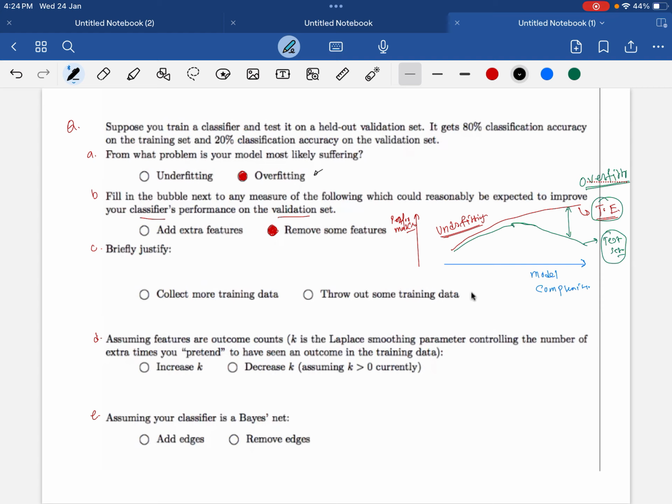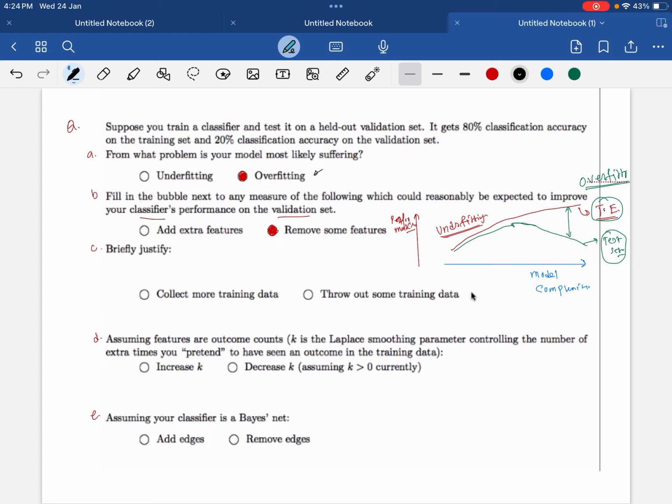What does it mean? That your model has more capacity to explore more data, right? So your model is demanding more data in case of overfitting, right? Because your model has the capacity to explore more data, and it has the capacity to cover more data.